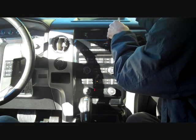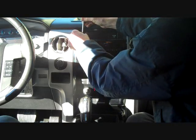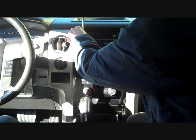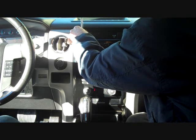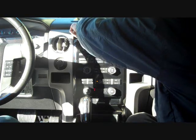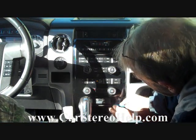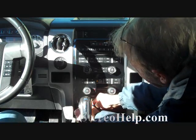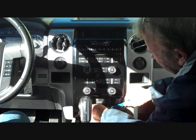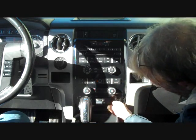This front panel here is secured into the dash by clips and these two front bolts, but the panels on both sides also overlap the front panel, so we have to deal with them to be able to remove it. After removing these two screws, at the bottom of the dash there's a small panel that goes across the bottom that we're going to remove. It's held on by several clips, and we're going to pull this out. The clips are on the ends here, and this is going to free up the bottom.